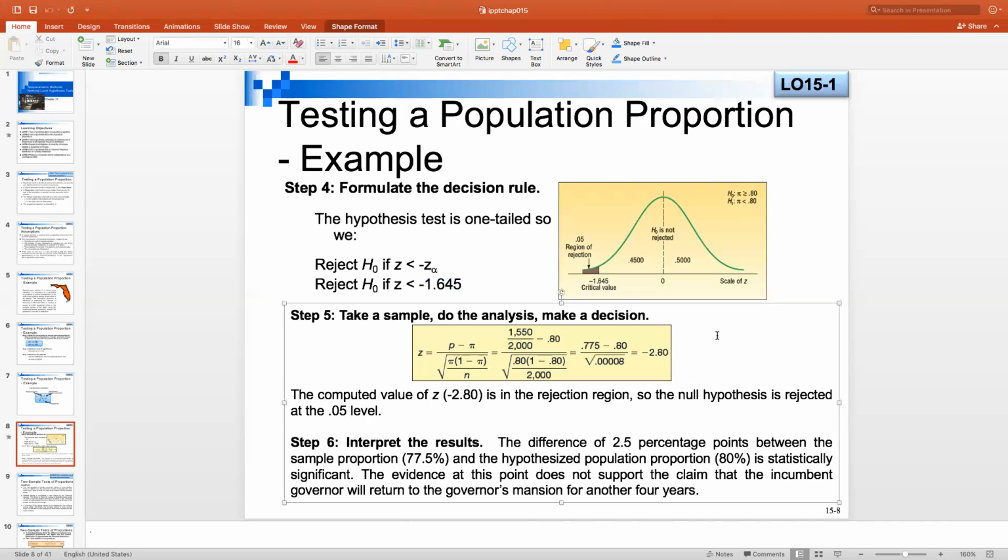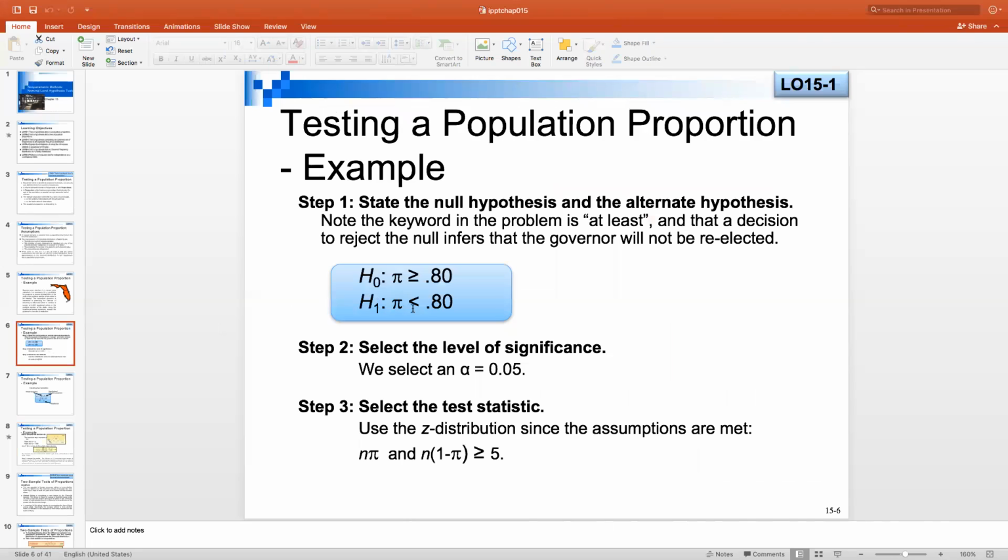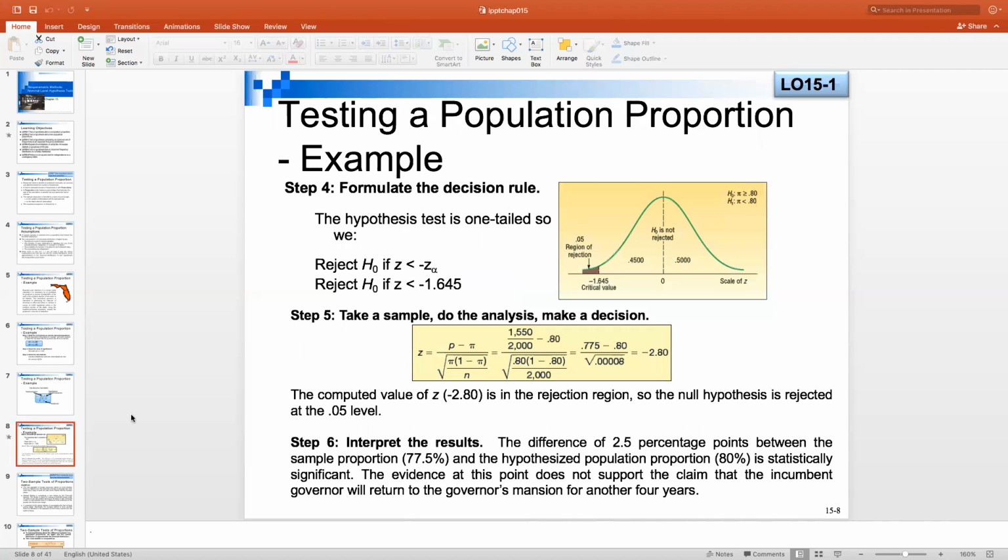Now, if we look at our alternate, we see what side we're going to be working on, and that's going to be the left side, right? Because we are less than 0. Or I should say we are on the left side. In this case, we're not less than 0, we're at 0.8, but it is telling us that we are on the left side because the alternate is less than. So that's our clue for being on the left side. Okay, so any questions on finding that critical?